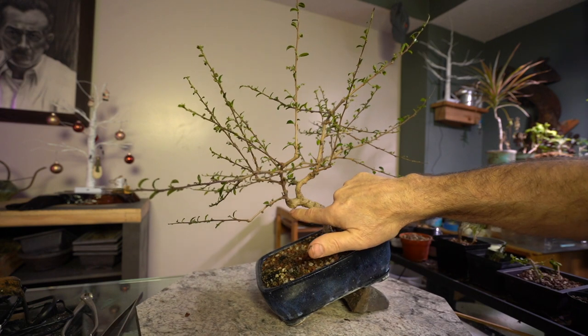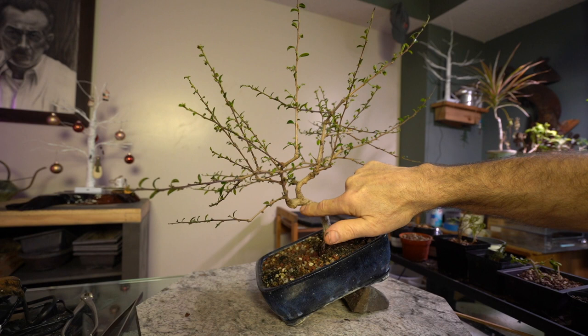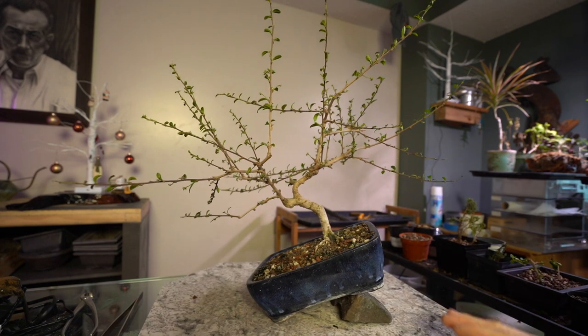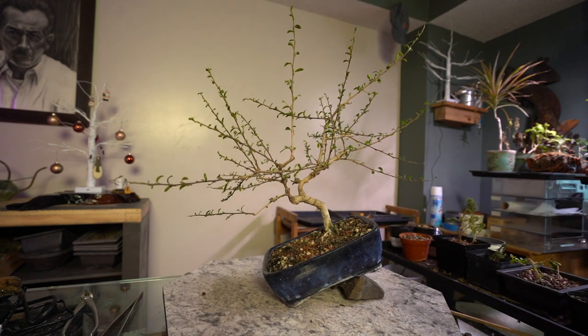And I like how it hides that scar right there. We could clean this up a little bit right down here to make it a little bit more of a smooth transition from thick to thin here. This is coming at the camera a lot right now, so as you look at this tree, this would come right at you a lot, but then this part of the tree looks pretty nice.